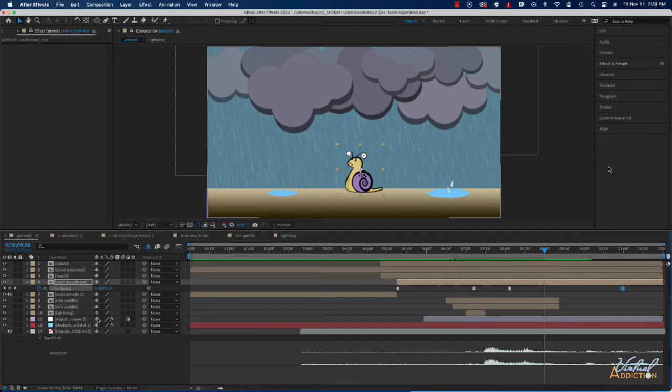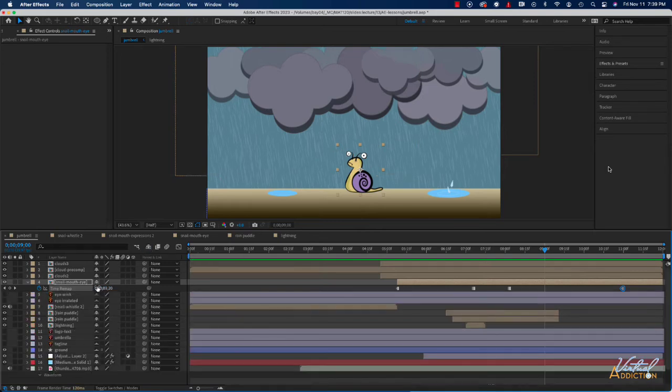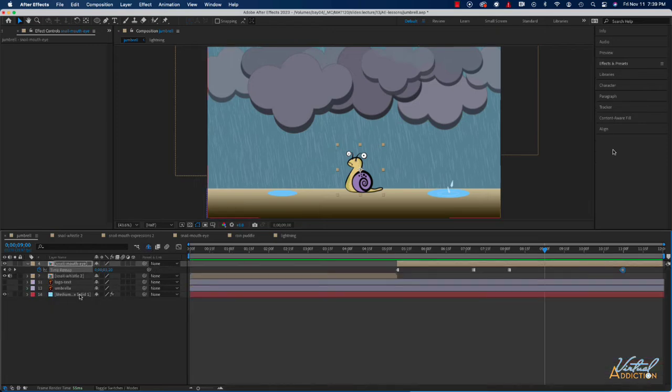Let's just tidy up our timeline by shying some of the other layers that we're not going to be working on. I'm going to click my master shy switch to turn everything on. We'll shy all of our clouds. We'll shy our lightning, our puddles, and then we're going to unshy our text, the umbrella. We'll leave the tagline shied for now, and we will shy our adjustment layer and the thunder, and that looks pretty good. So I'm going to hit my master shy switch, and obviously this just consolidates my timeline down so that I can concentrate on the layers that I'll be working with.